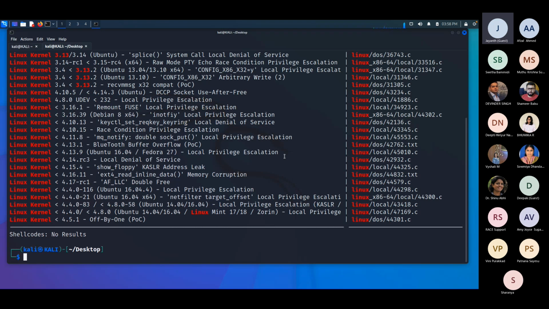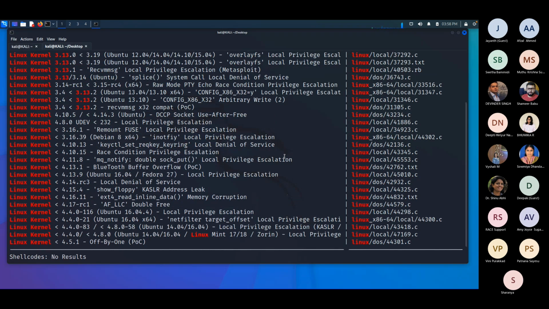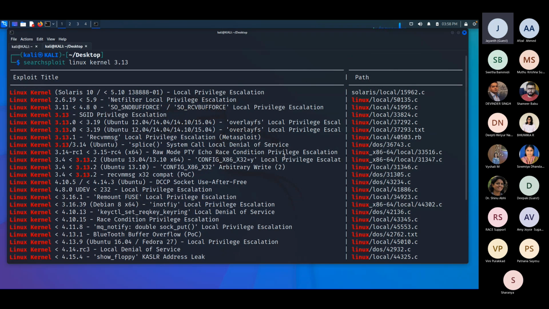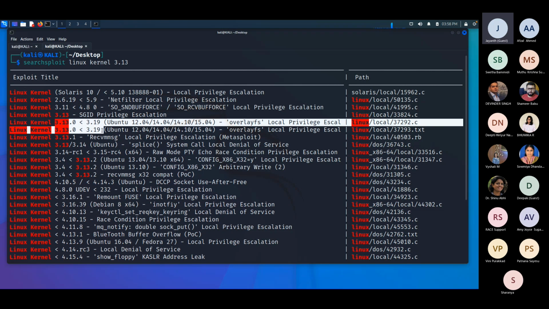There are a lot of privilege escalation, remote exploits, local exploits that you can see, but you must go very specific to the version that we have, 3.13, right, or 3.19.